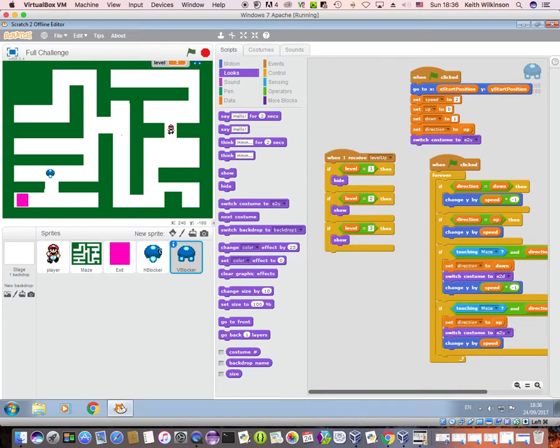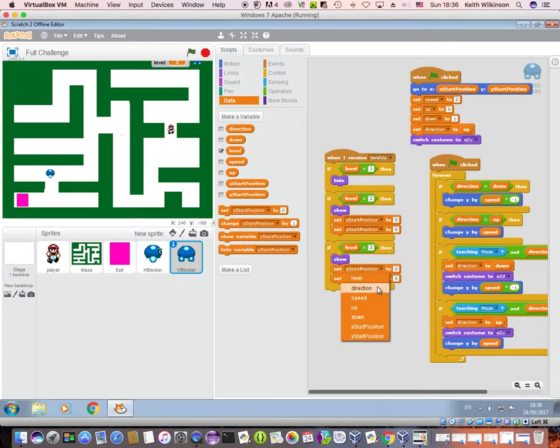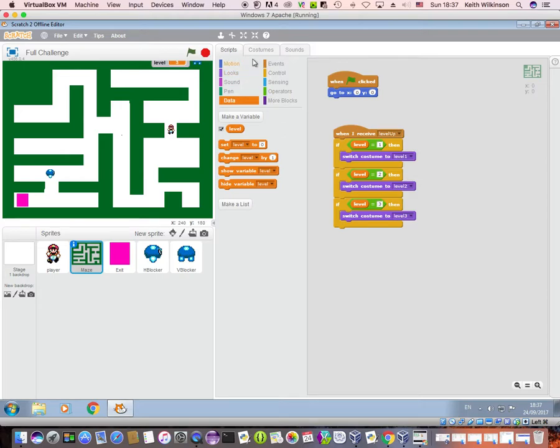So the next item that I need is to set the X and Y start positions. Don't need to worry about level 1. Level 2 I've got. Level 3. Let's change this one for X. This one for X. And then we need to make our mind up where we want him to appear on each of these levels. So let's go and take a look at level 2.